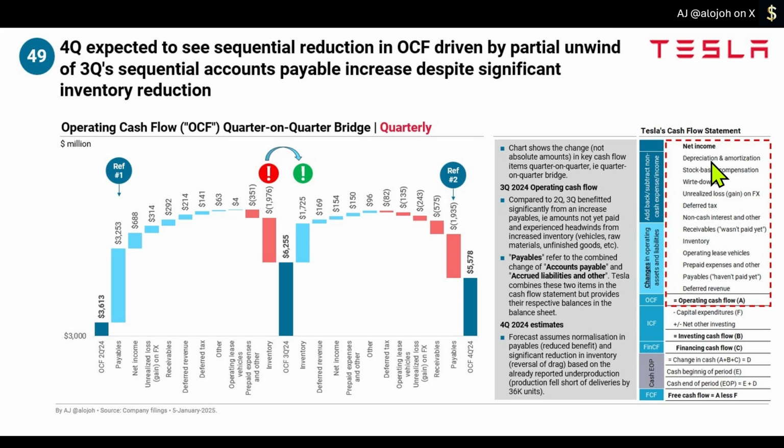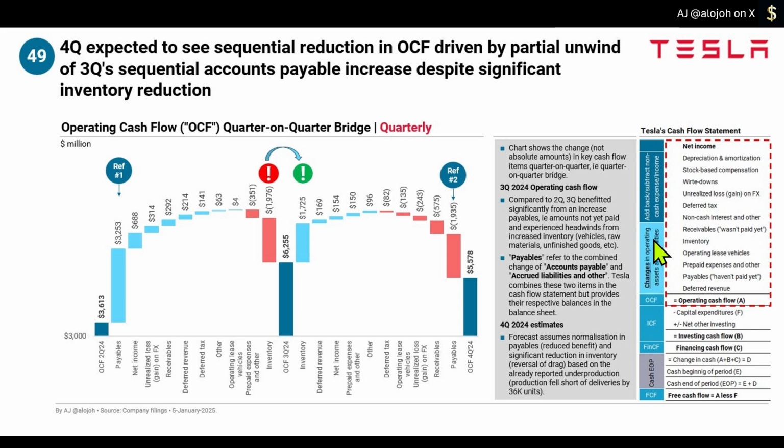So if you want to know the real cash flow in that quarter, you need to add back this, let's call it notional deduction. The same with stock-based compensation. You need to add it back. So stock-based compensation was deducted from net income, but there is no cash outflow against that item. Same with write-downs. Write-downs are just accounting adjustments for something where you have indication that the value of something went down, but writing something down doesn't mean there's any cash lost in the business. And that's why you need to adjust for that.